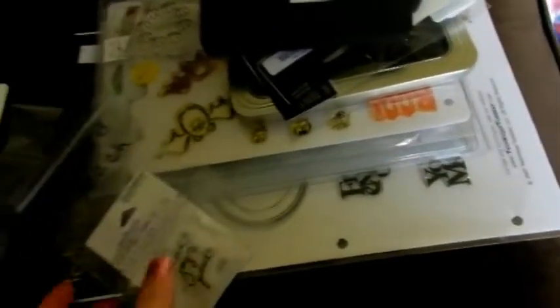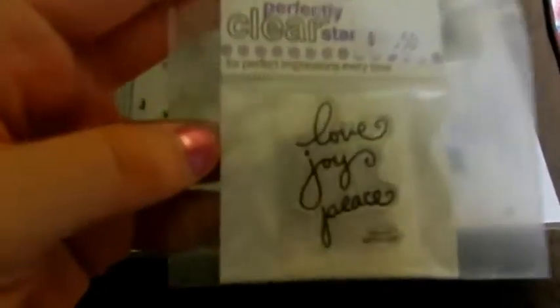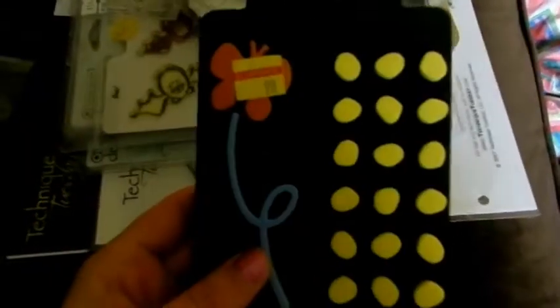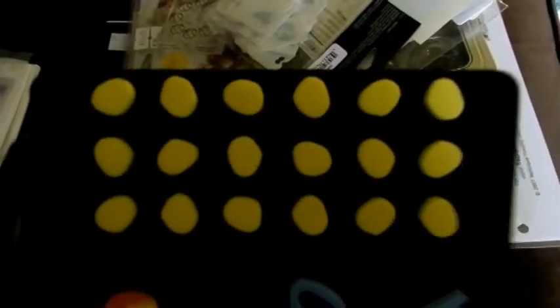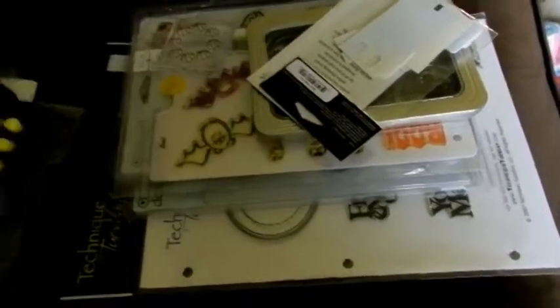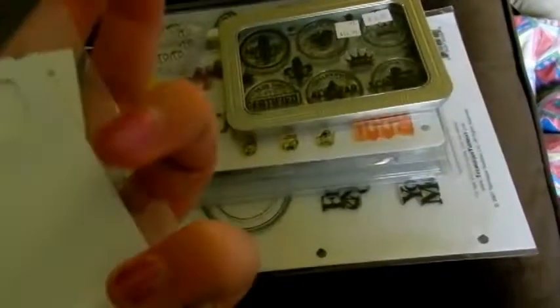I did get this stamp - it was 75 or 50 cents so that was a pretty good deal. I love using acrylic paint on my pages and my stamps are not taking well to the acrylic paint, so I thought maybe I'd try one of these big foam ones to see how it works. I got two packs of those. And here are some random little bread ties - I thought these were really cool, they're like little tags, and they were 50 cents so I thought I would try it.